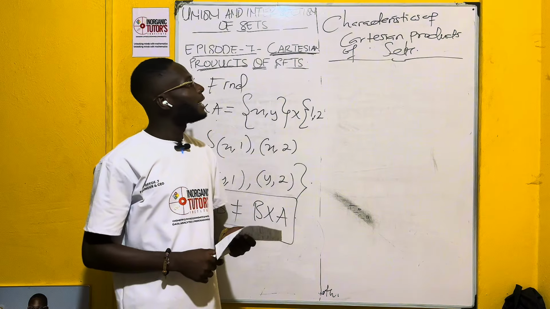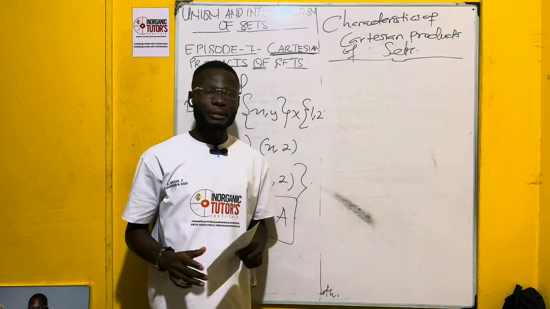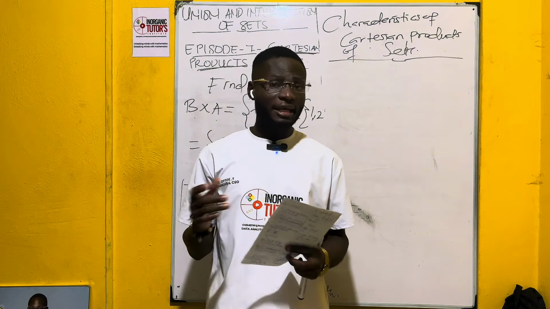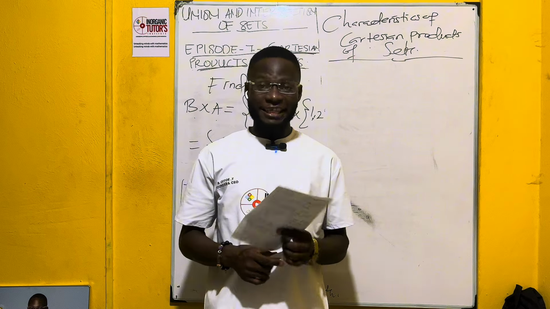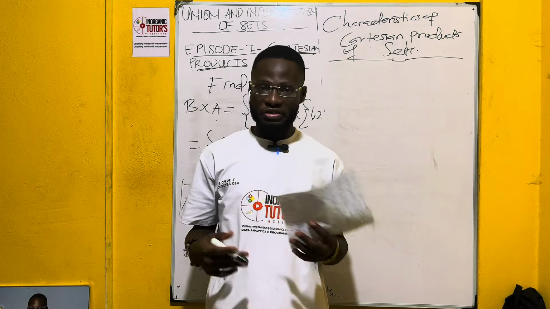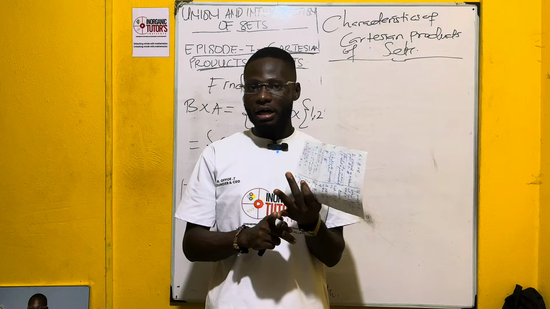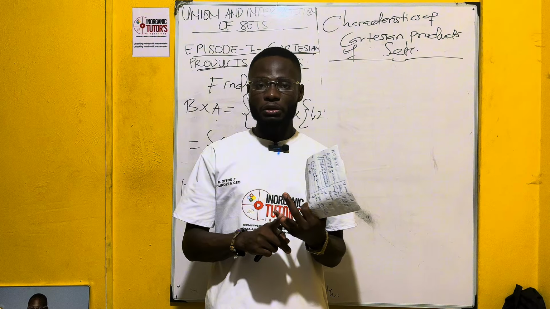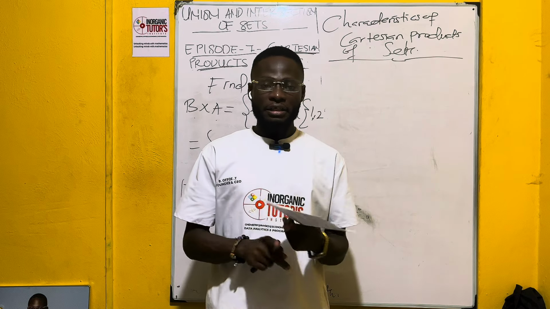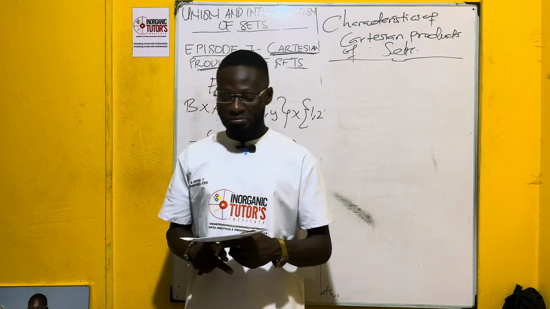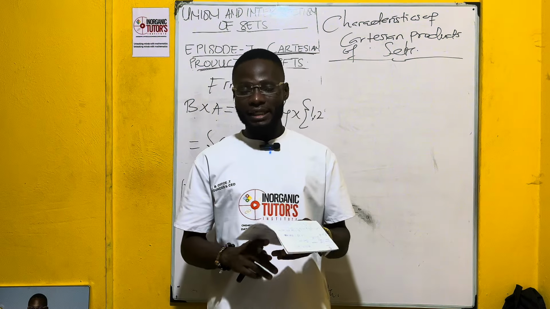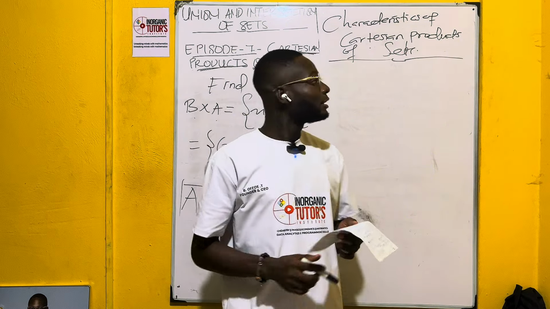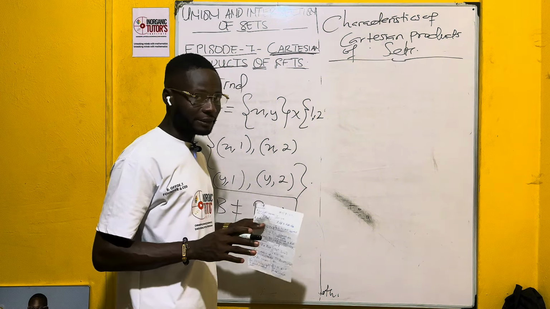Now, I believe you can give some characteristics from the deductions that we have made so far. At least you can give about 2 or 3 characteristics. 1, you can talk about the order, so order matters. 2, you can talk about non-commutativity. 3, you can talk about the elements being ordered pairs. So all these are characteristics that you can talk about. Now let's begin to look at the characteristics in detail.